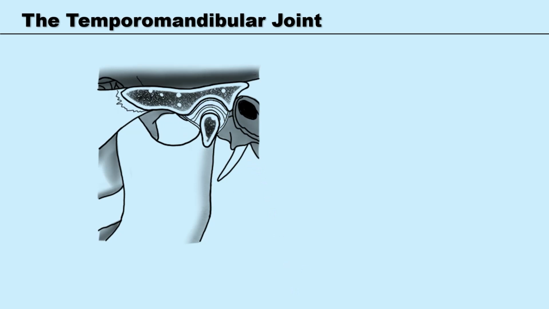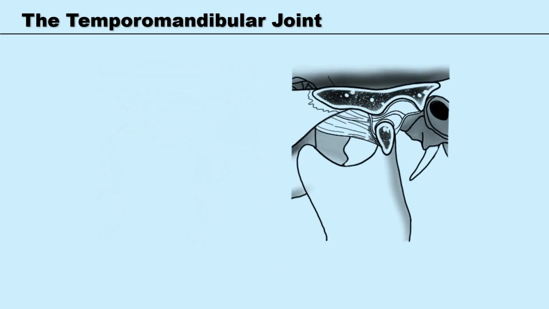The other perspective we need to look at is when the mandible has been depressed. So this image shows the mandible in the depressed state. Here is the zygomatic arch and the condylar process, with the superficial surfaces shaved off as per the last image, so we can see when the joint capsule is open.